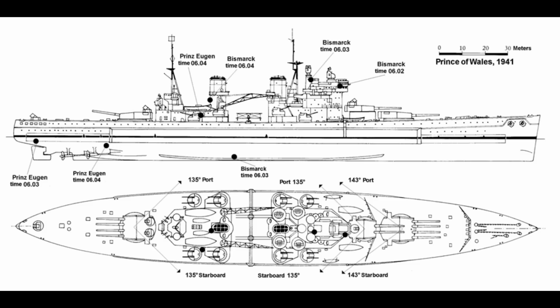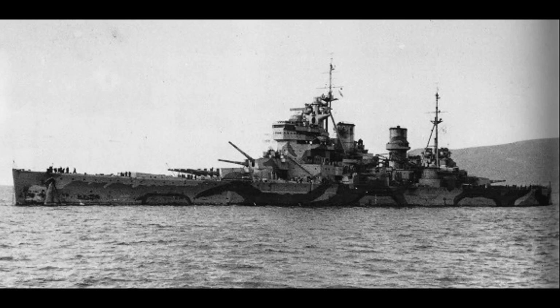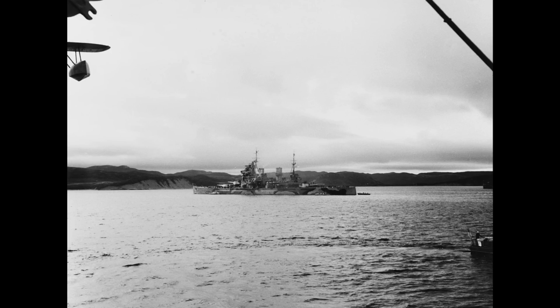Due to these hits, continued turret malfunctions, and the fact the ship was outnumbered 2-1, Prince of Wales disengaged and joined the cruisers Norfolk and Suffolk in shadowing the German ships. Over the next 24 hours, the ship would open fire on the Bismarck twice more, once using purely radar plotting, but by morning the forward quadruple turret had jammed yet again, and with Bismarck having vanished, the Prince of Wales headed for Iceland, and would take no further part in the action against the German battleship.